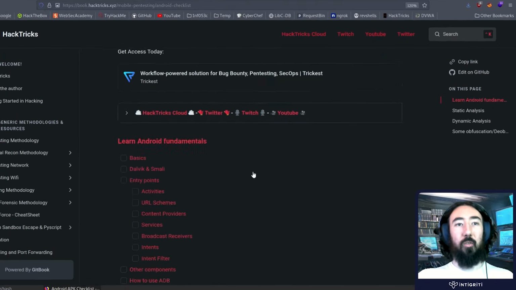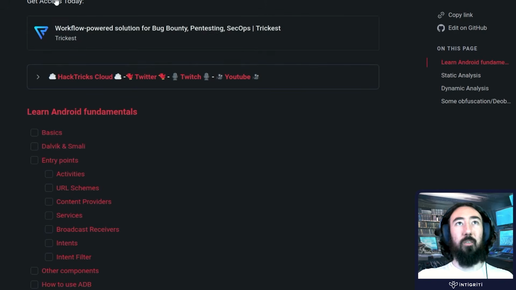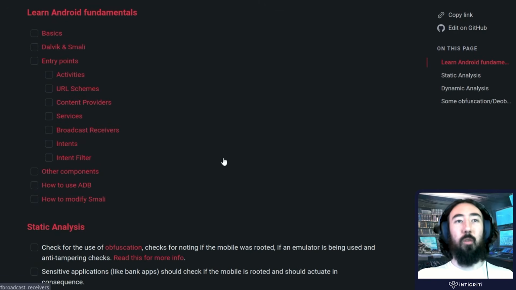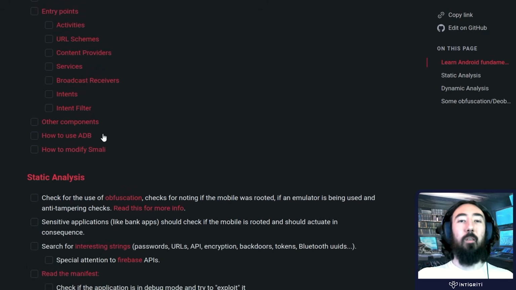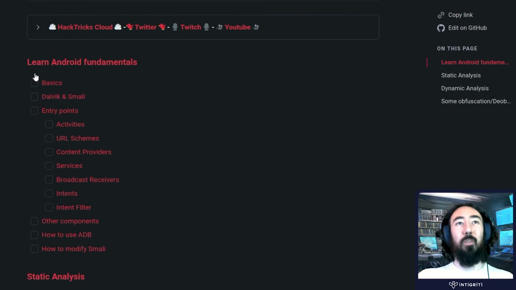We've also got HackTricks. So with HackTricks, you can basically just go here and it's got a checklist of what to do if you're doing an Android pen test, and that'll be great if you're doing any kind of bug bounty stuff, because there is a lot of mobile applications for bug bounty. Again, I'm doing this obviously for Intigriti, so if you want to go and sign up to the Intigriti platform and check out some of the programs, these are the resources which will help you in that journey.